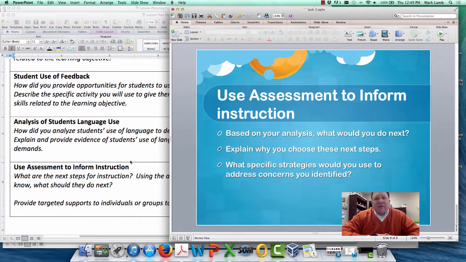Again, include any kind of strategies that would be specific to a target group identified by your assessments, by your analysis of this evidence. You saw that these 3 students were really struggling in this area. Okay, so address that. What would you do for them? So you have your whole group lesson, but then you target those individual groups. All right, so that is the end of the lesson plan.